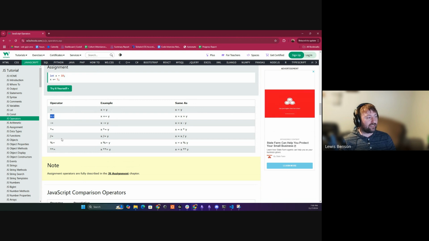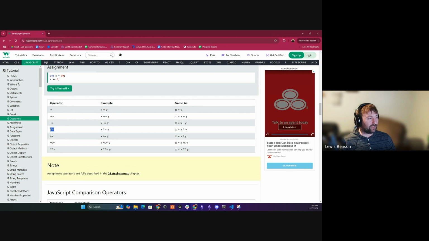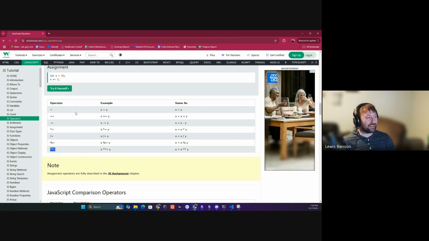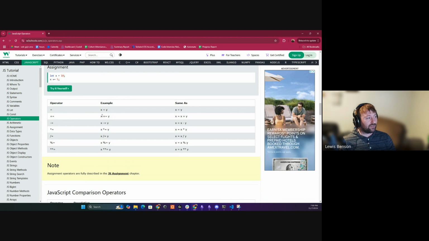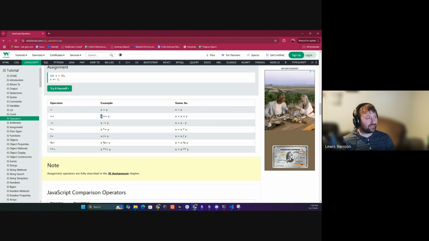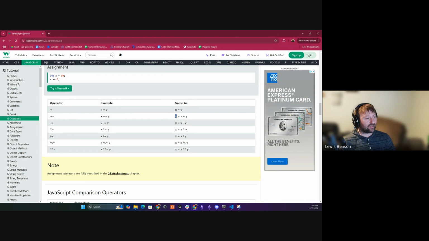There are edge cases where maybe times equals would also be useful, or this one here. If you're trying to get a factor tree or something like that, you might use this division equals. But what this does is exactly what you see on the right over here. So let's say you have the value of x and you want x plus equals y. This is going to actually convert to x equals x plus y.